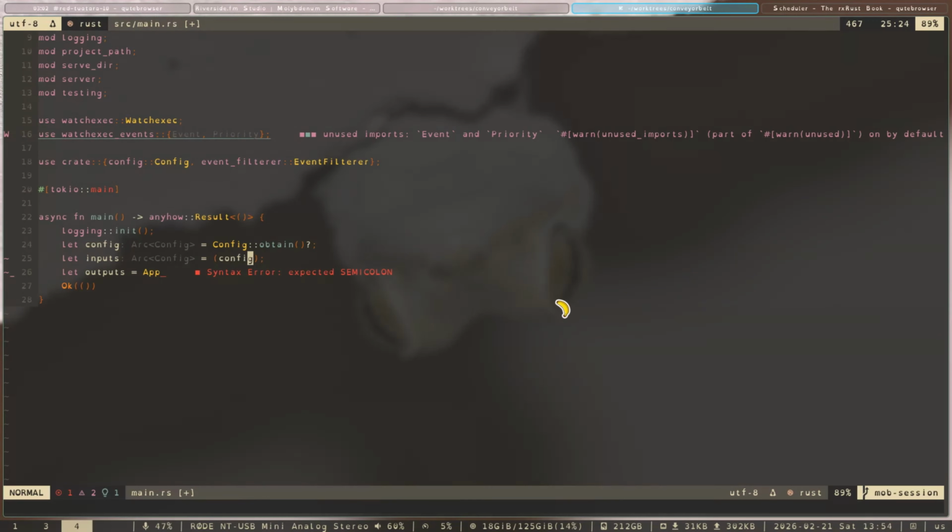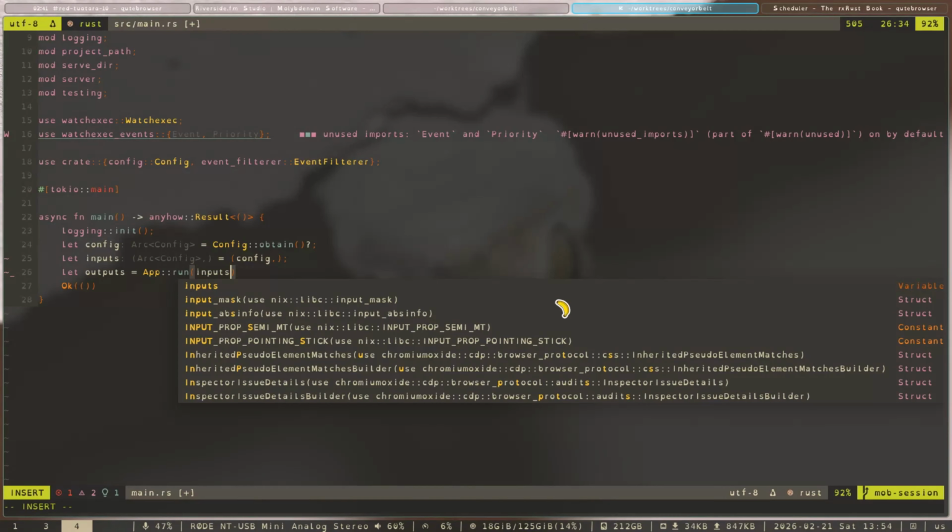This is a forced tuple. Maybe app run with inputs.